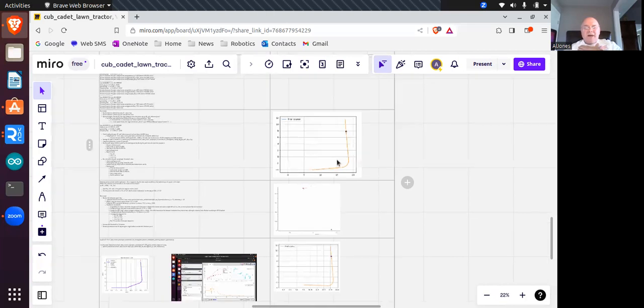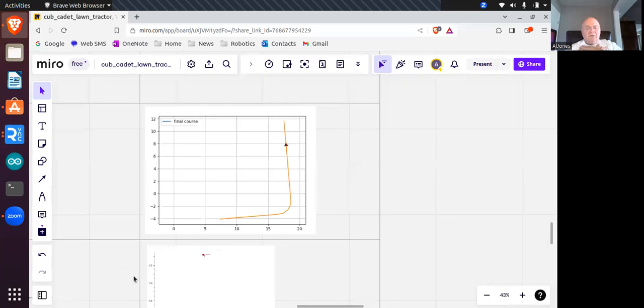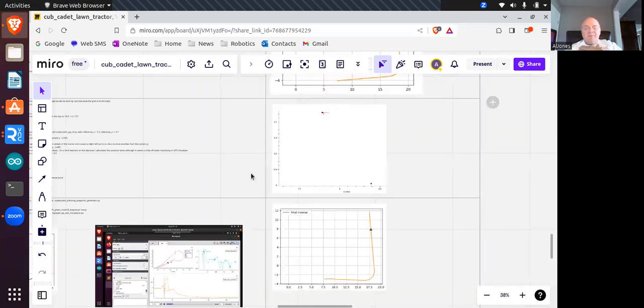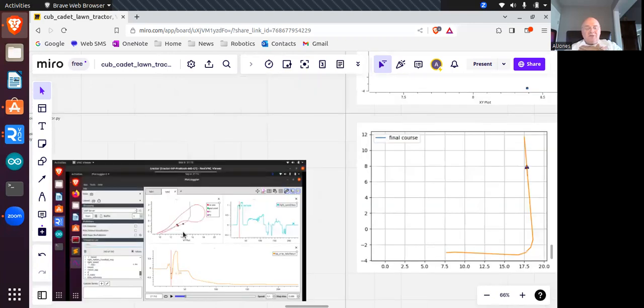So I simplified a path and I just said, okay, can we try to make a left-hand turn? And went through a little bit more analysis of just trying to make a simple left-hand turn.